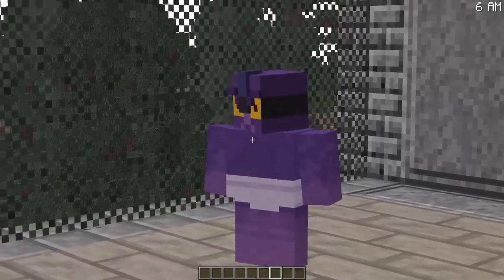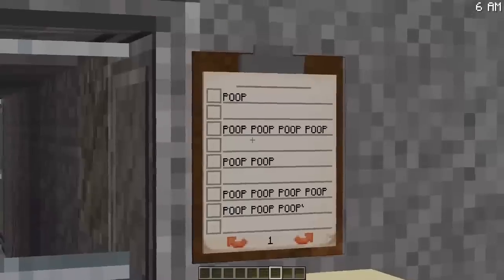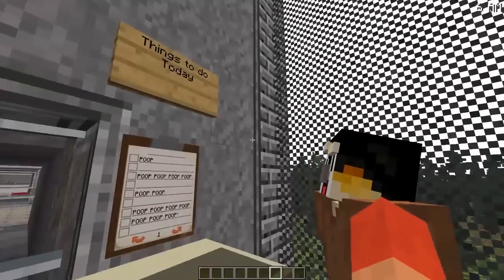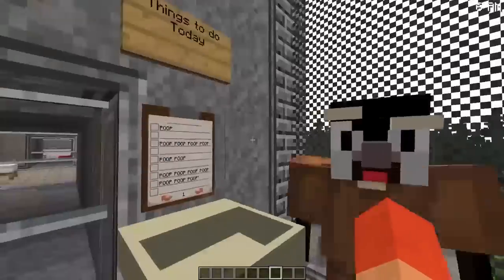Alright guys, welcome to my base. I'm Baby Blooper today, so yeah, you gotta get out of here. The rules are you can break wool. And good luck. First one to the finish line wins!